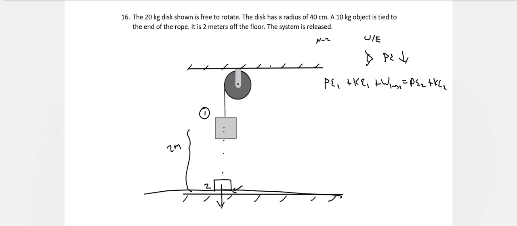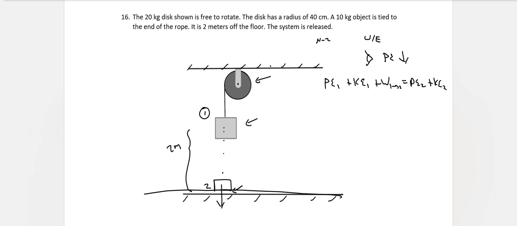All right. Now your PE1. This thing right here obviously has a PE1, equal to mgh. This thing, the disk, has a potential energy, but notice that it's not changing. So even if we do put something for PE1, we're going to have the same something for PE2. And those somethings just divide out, or subtract off, I'm sorry. So long story short, the pulley is not changing potential energy. You don't need to worry about it.